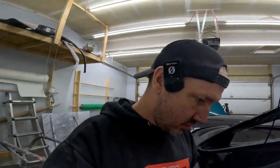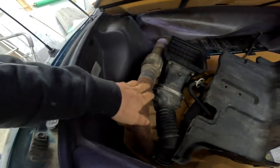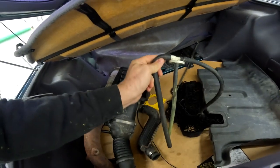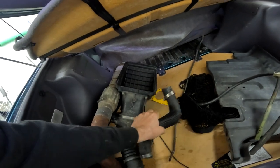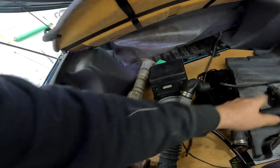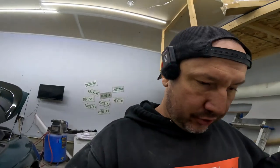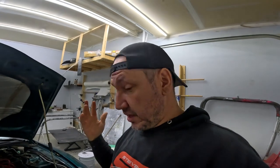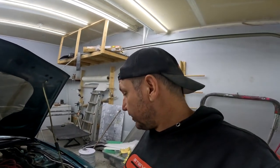Six hours later and we're back. We went to Chris's place and got a bunch of parts, and I found some other parts in the car in the back. We do have a down pipe, and we're going to try and get this on today because we have the other turbo now. This is a coolant reservoir overflow — Chris doesn't have one, so we'll have to source something. We have an upper rad hose and an intake here with the tube that goes to the blow-off valve. We're going to try and get it together — we're about eight hours in, which is atrocious for this swap, but I didn't take the car apart and I'm working with a box of bolts.